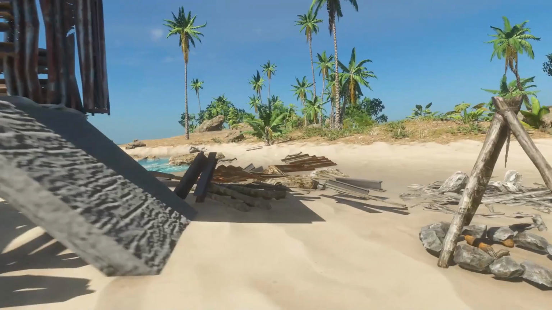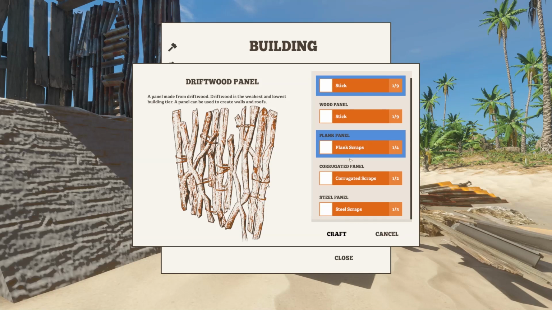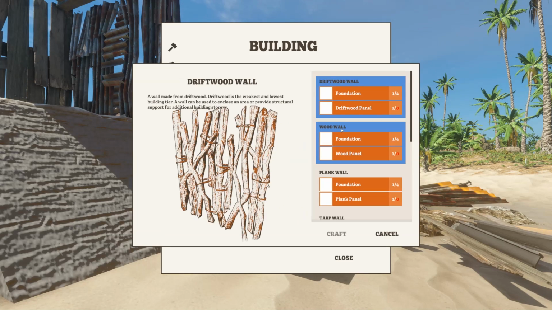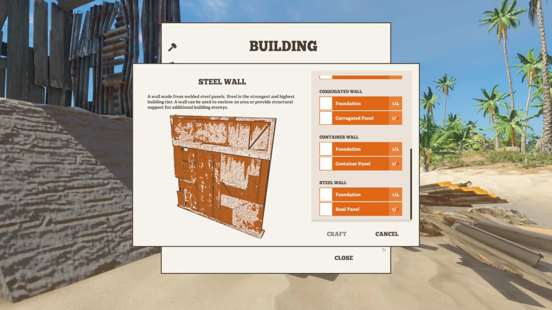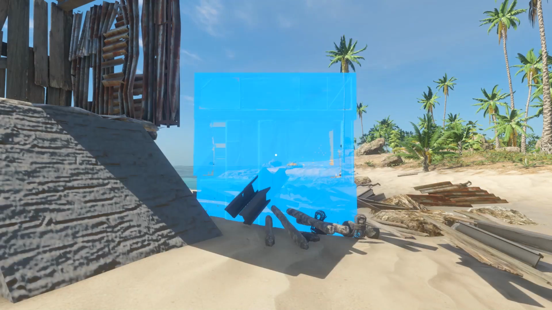All right, so what else can we make? What have we not made yet? Panels, corrugated. We did the steel panels. Oh, you know, actually, can we just go straight up wall? No, we have to. So under a steel wall, we can't make that yet. We have to make a steel panel. Okay, so let's do that. Steel panel, craft it.